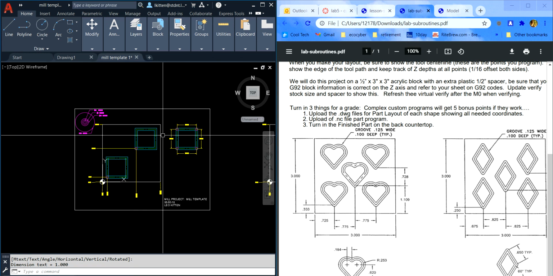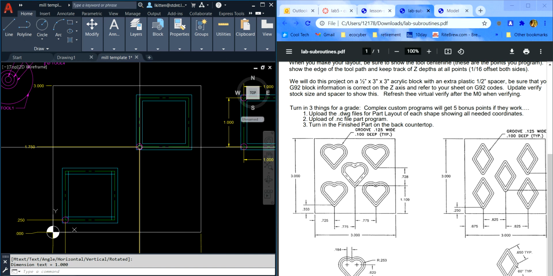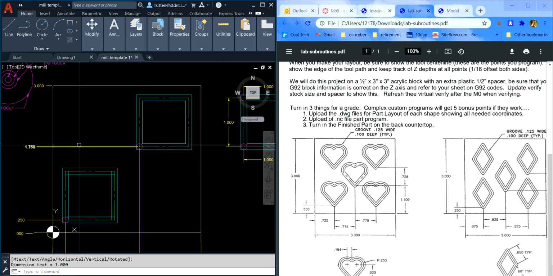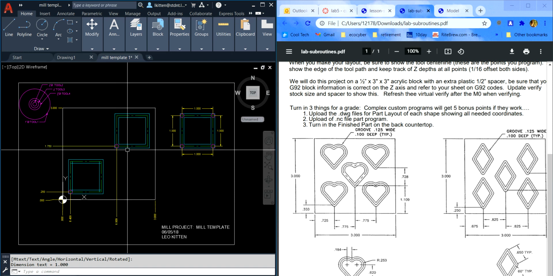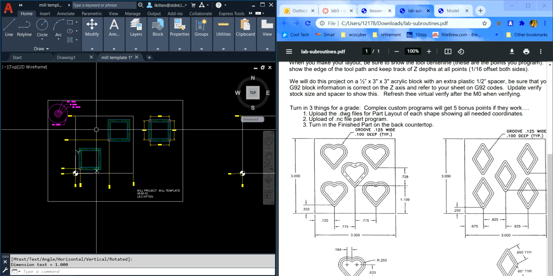Okay, and then it'll pop out of that subroutine and go back up to the top, and that line will be the next location, 1.75, and whatever that X number, Y number is, and then it runs down and runs it all over again. That'll be an M98. And I'll run down and run that again.